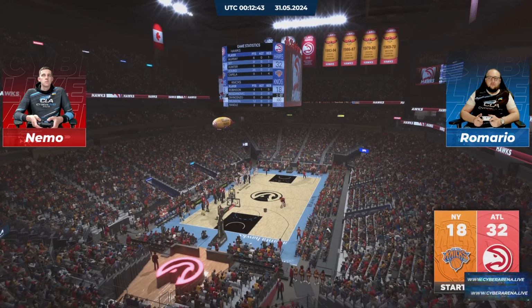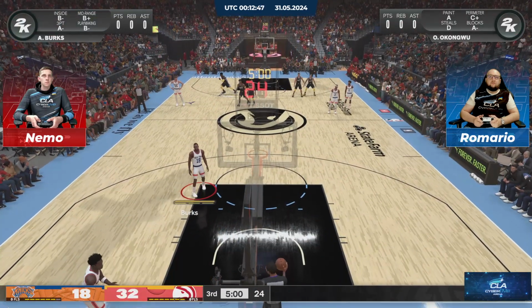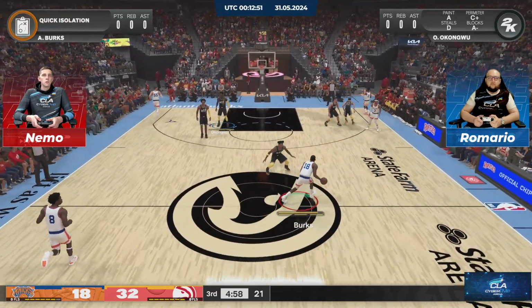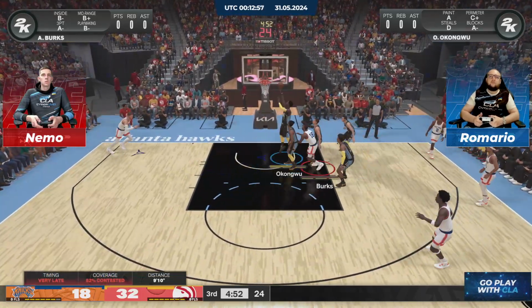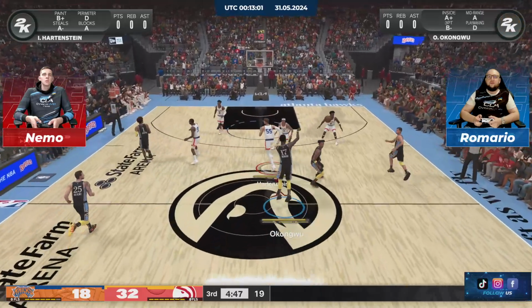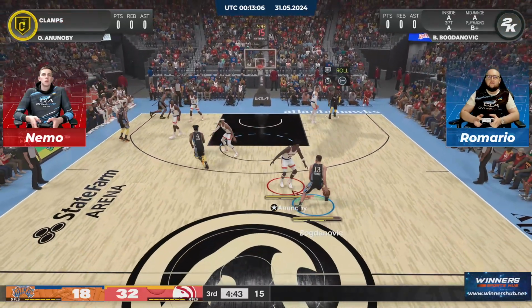And with a big gap on the scoreboard, the second half begins with very different goals for these teams. One side trying to mount a comeback, one side trying to protect their lead. It's been one outstanding game from Trae Young. And the way he goes at defenders, he is bound to get to the line just like he did there in that first half. Yeah, almost inviting contact, that attack mentality on full display.